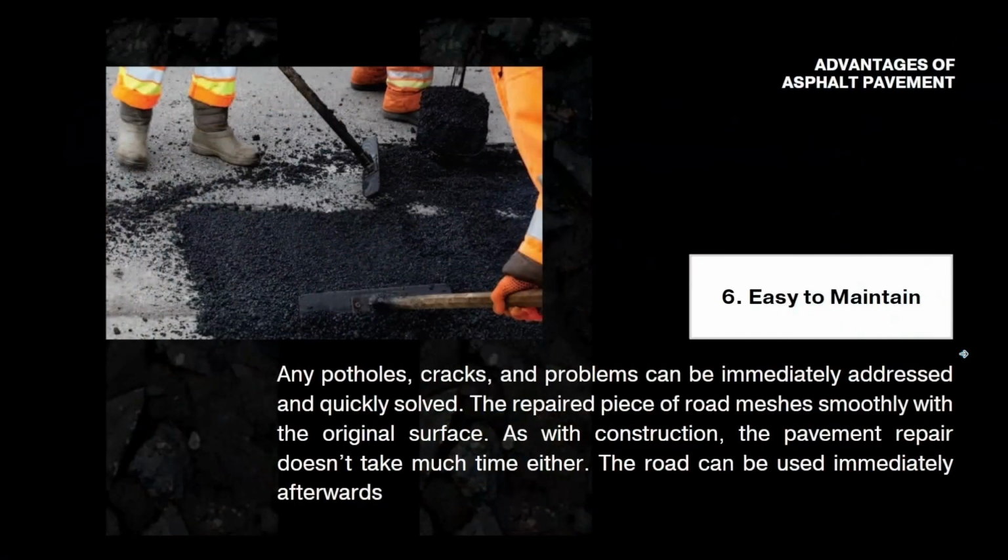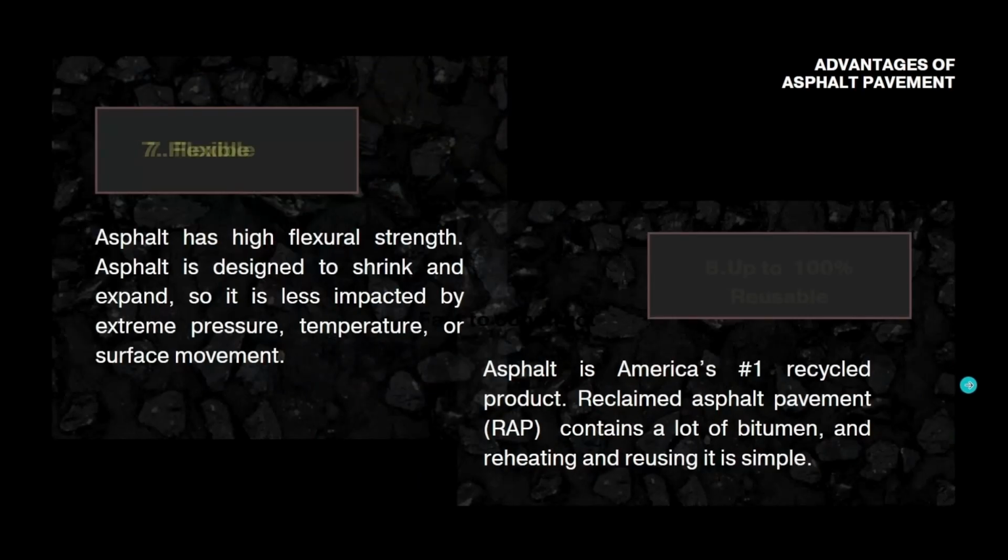Sixth advantage is it is easy to maintain. Asphalt roads are very easy to maintain as opposed to concrete roads and other alternatives. Any potholes, cracks, and problems can be immediately addressed and quickly solved. The repaired piece of road meshes smoothly with the original surface. As with construction, the pavement repair doesn't take much time either. The road can be used immediately afterwards.